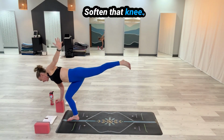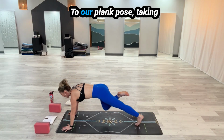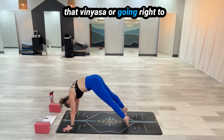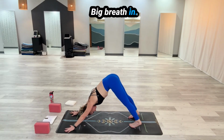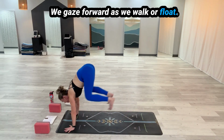Exhale, soften that knee, big step back. We'll find our runner's lunge to our plank pose, taking that vinyasa or going right to down dog. From our down dog, big breath in. Exhale, softening the knees. We gaze forward as we walk or float.